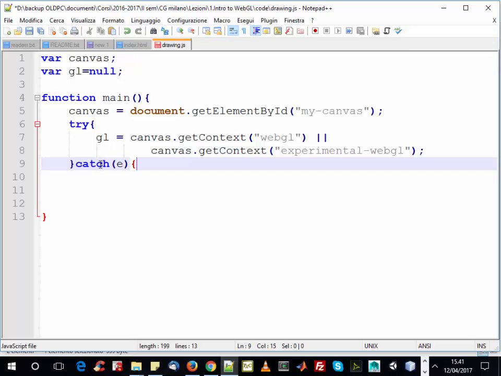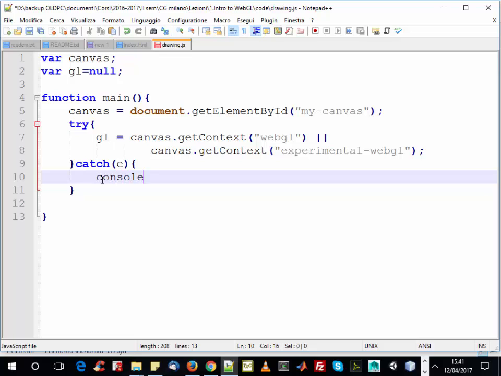We try to catch any error that may arise here by simply logging them on the console.